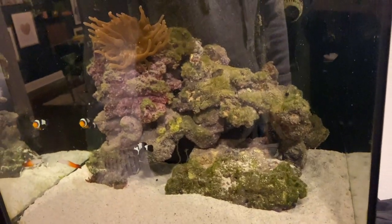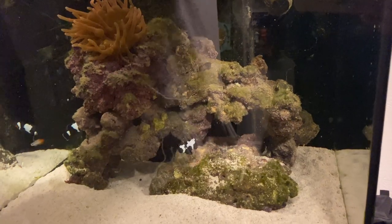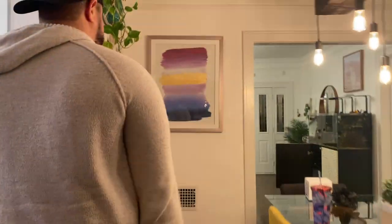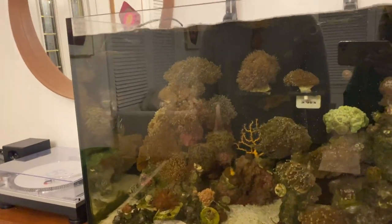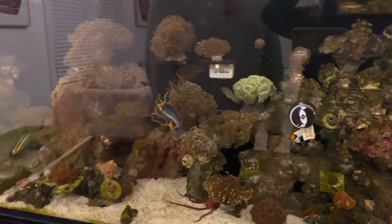Well guys, this video is going to be very uneventful — there was no power cord, and the fish got eaten instantly. Why did you put him in here and not another tank? I didn't know the blue spotted jawfish was going to eat a goby. I've never seen this in my life. All right, let's see how the other fish is doing. It seems like you just can't get small fish anymore for your tanks. Today is just not the day.